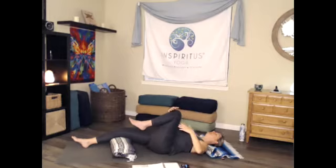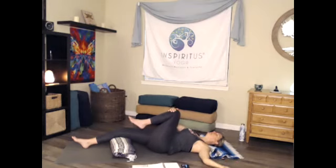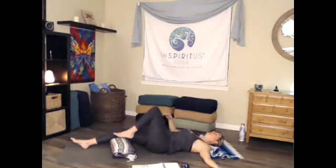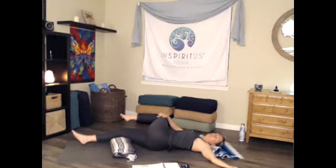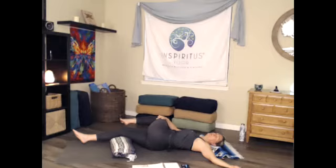And then gently take a hold of the knee with the right hand. Left arm comes out to the side. Keep that left shoulder grounded and begin to guide that leg across the body. Take your gaze over your left hand. You can always continue to breathe out through an open mouth. It really helps the body let go. Just tension we might be holding. Just kind of resetting our breathing. Assisting and letting go of those chemicals associated with fight or flight.